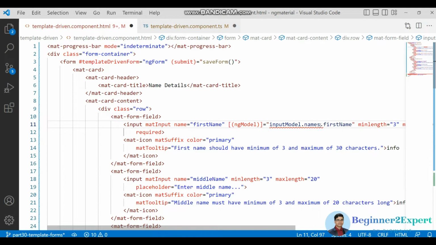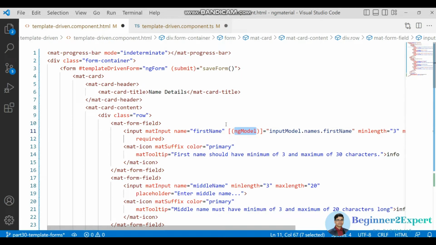Yes, first name is coming here, and then don't forget, if you use ngModel, then you have to use the name attribute. Okay, and then I will use here one reference, maybe firstNameReference, and here I will assign that ngModel. Okay, whatever the state of this input, that state will be stored inside our model, and that model instance will be stored in this reference. Okay, now I can use this reference anywhere inside this form, right?